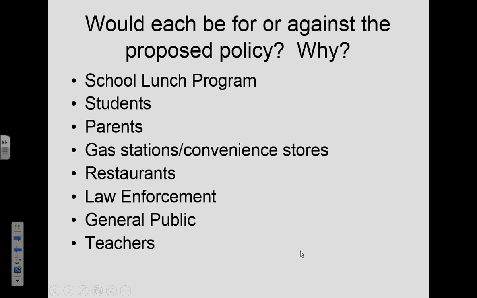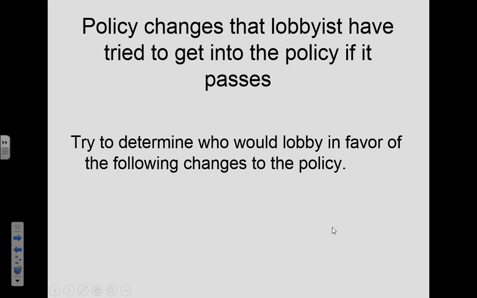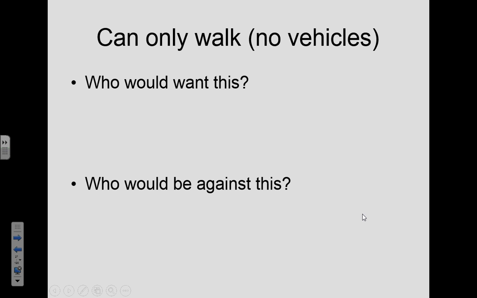Think of these as interest groups, trying to convince members of the school board not to pass it, or that they should pass it. Sometimes they're also looking to make changes to that piece of legislation. Okay? And who would lobby in favor of this particular change, this addition? Well, let's say one group is saying, hey, let's make it so you can only walk, that you can't drive during open lunch. Who would benefit from this?